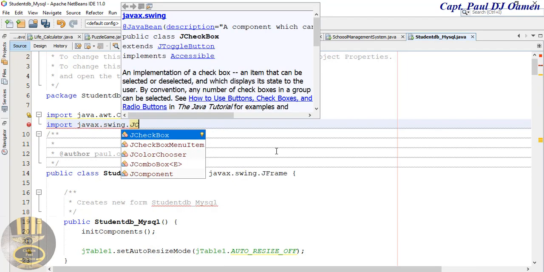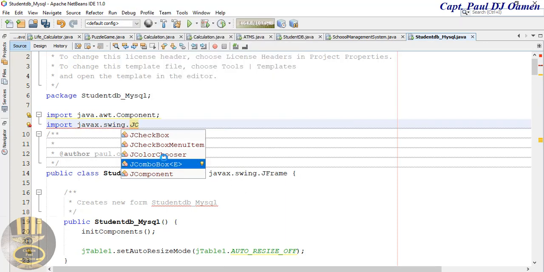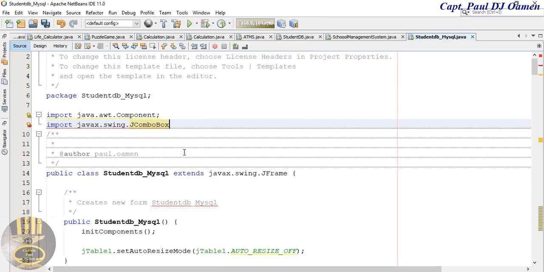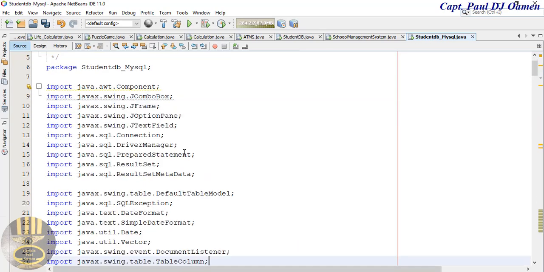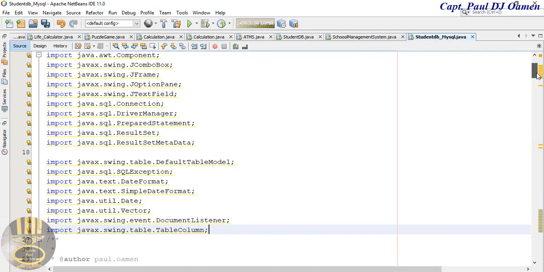The combo box, yeah, this very one. Enter semicolon, and I will import the following as well. There we go. Bring it down so that you guys can see it.